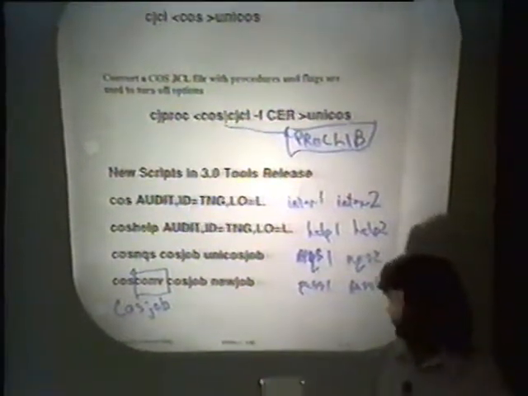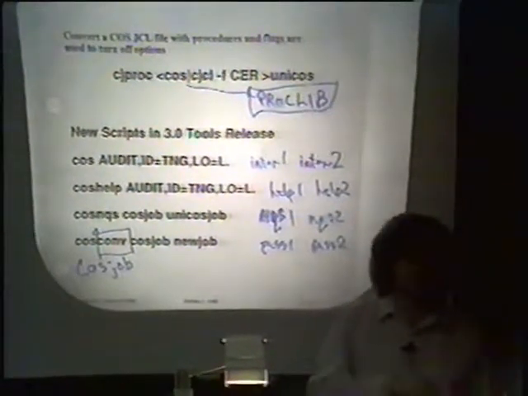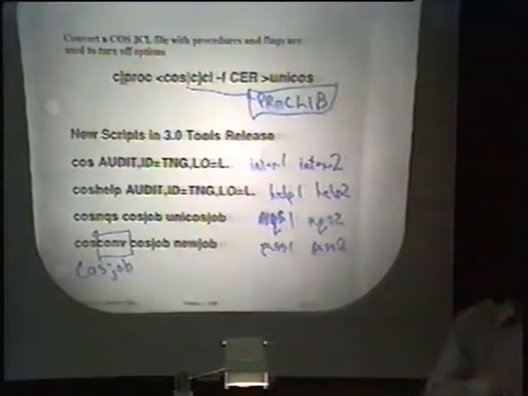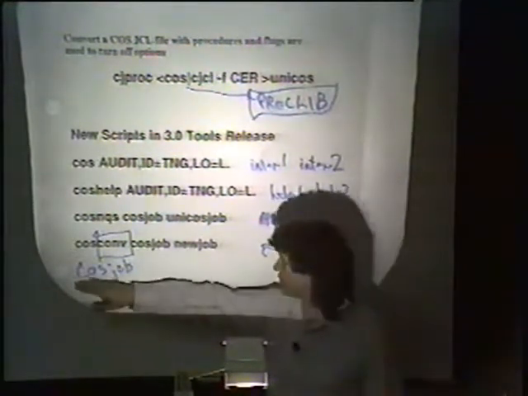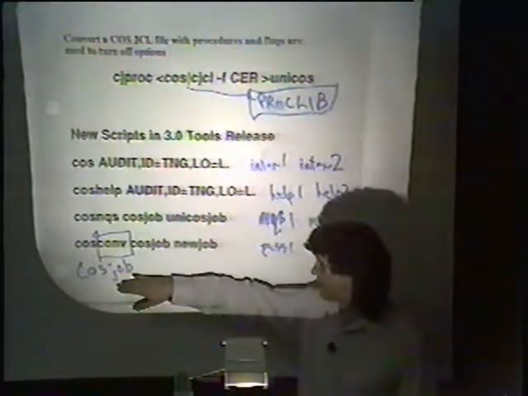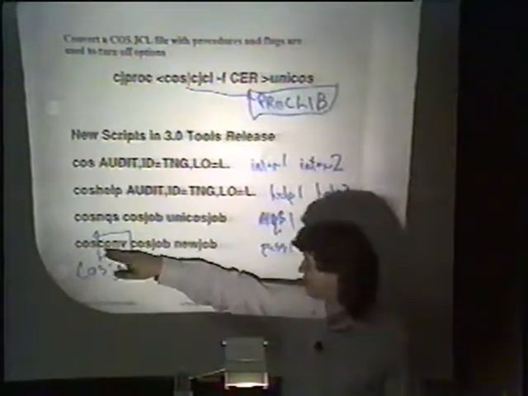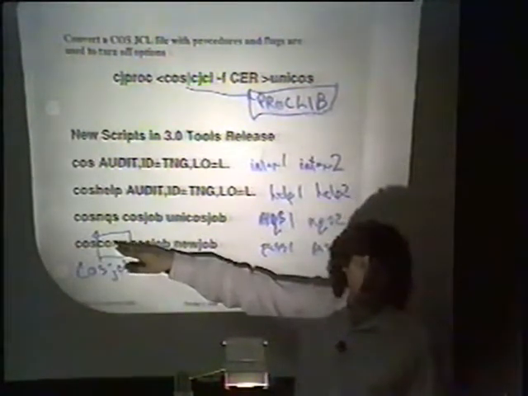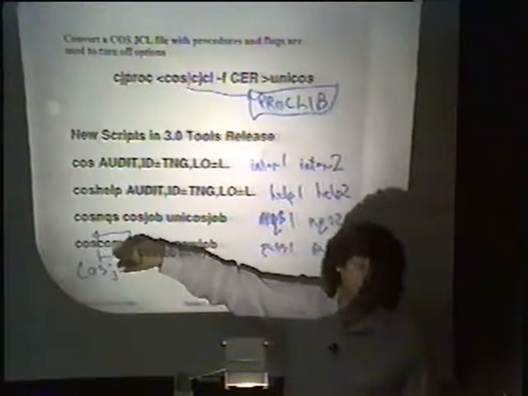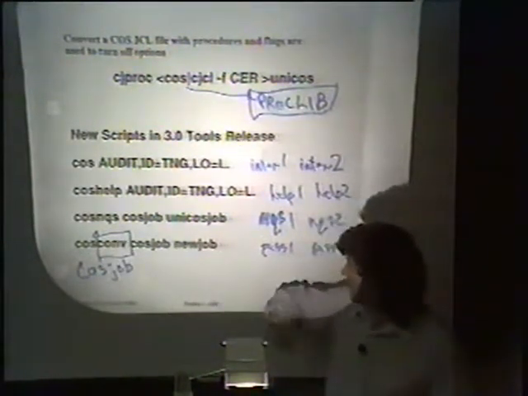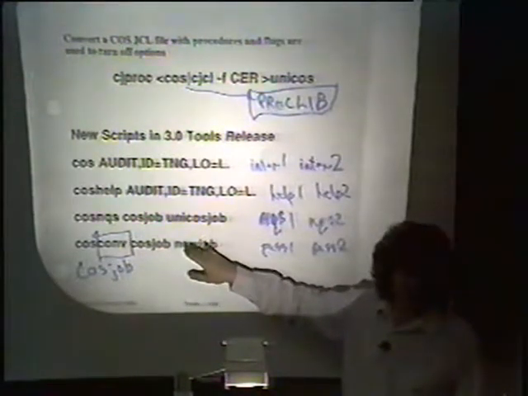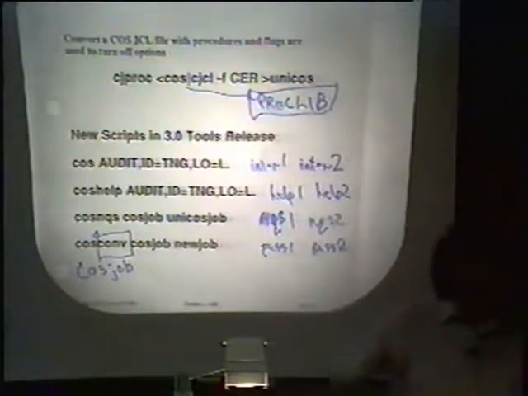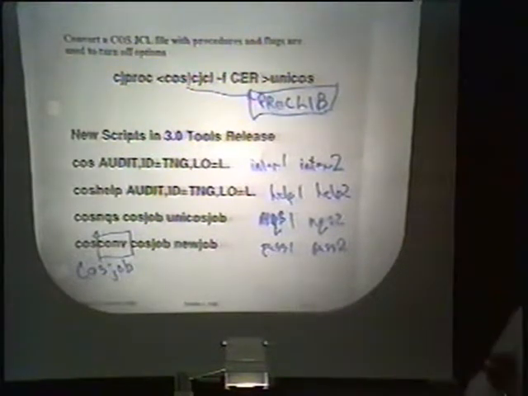Now, this JCL converter has a reputation for generating a lot of stuff. You put in 10 lines of code and you get out 100. That's the full-blown version, what I'm calling COS job right now. I was going to call it COS CONV, but somebody else has that as a 5.0 name already, so I can't use it. And it takes a COS job and converts it into a new job. And this could be a full-blown output, everything you ever wanted to know about every little option that you've specified in your stream.